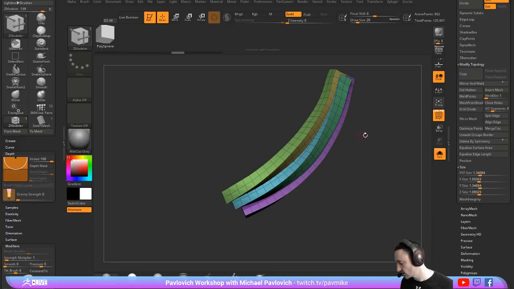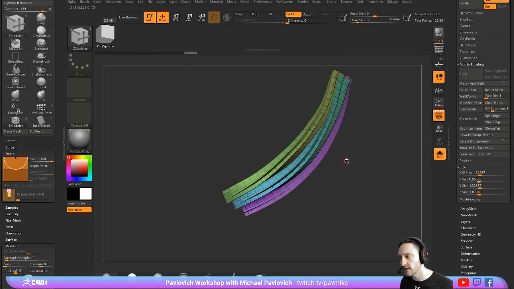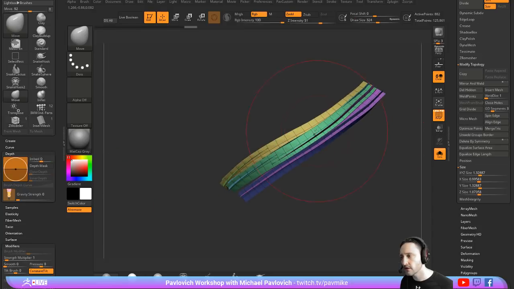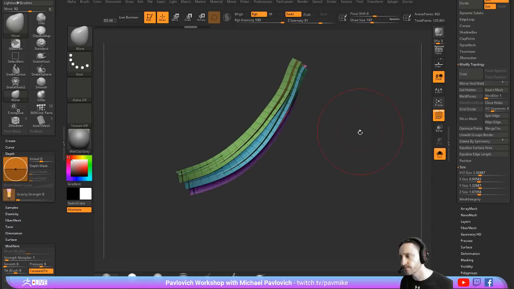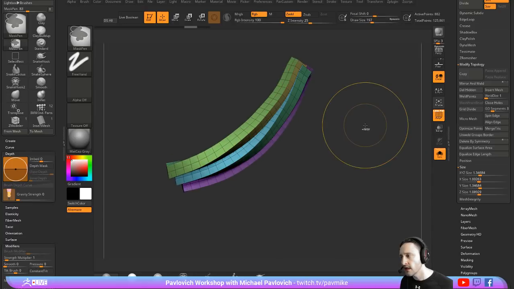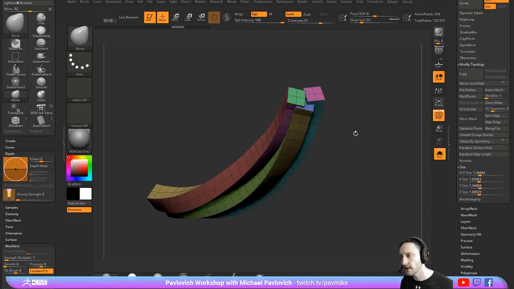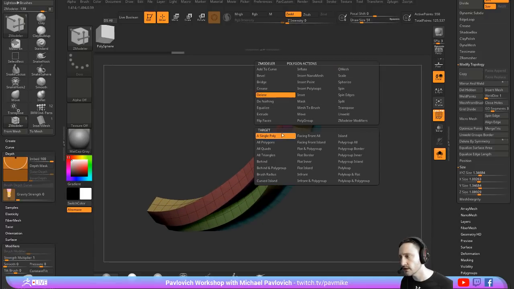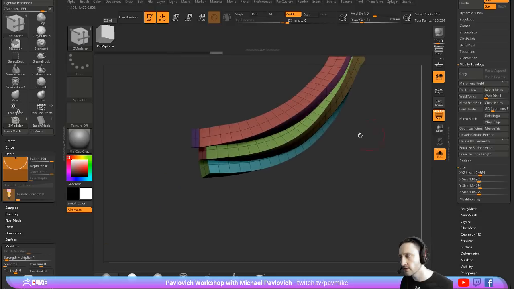Let's see if this will work. And let's do an inflate. Yeah, so you can do a deflate, and now the hair cards are kind of overlapping each other. I think Tony Reynolds showed me this technique. So that's one thing you can do, and now you have overlapping hair cards. Another thing you can do is group by normals, and let's go ahead and just do a delete polygroup all. I'm going to get rid of these things, so we're just going to have these blocks of cards.